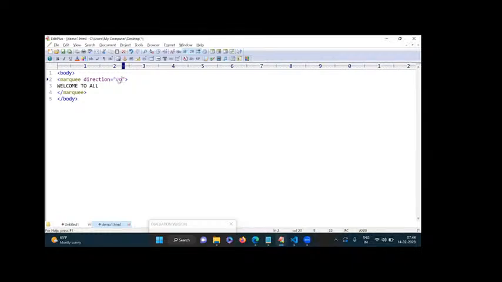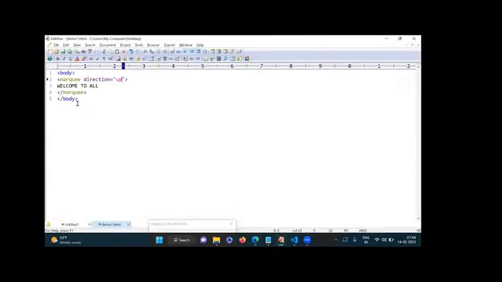In case I give up, then it moves upward. If we increase the height of this marquee, then it moves over that distance, meaning up to the height it is scrolling. The default value is left. We have one more property for this marquee. What is that? scrollamount.